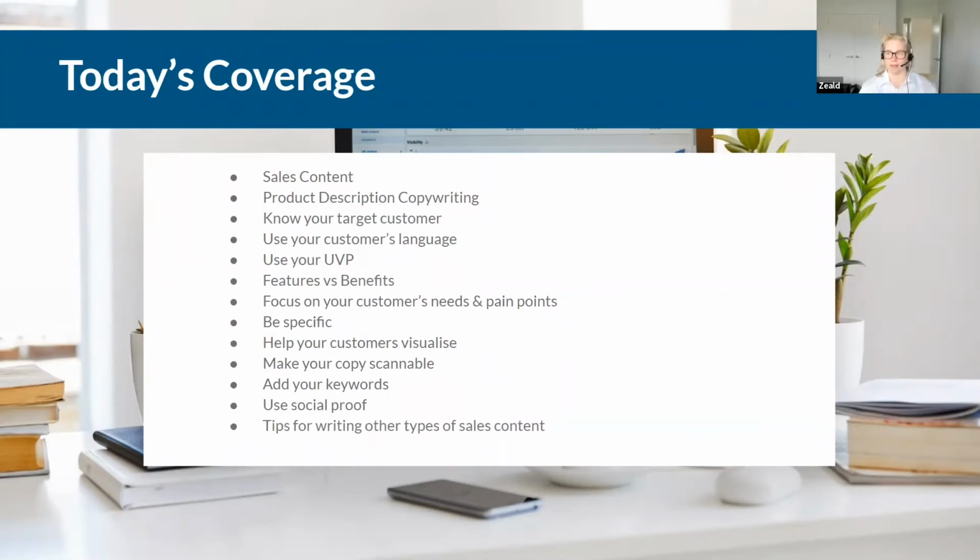So today is heavily focused on the product description copywriting. However, a lot of this will translate across to other types of sales content on your website.